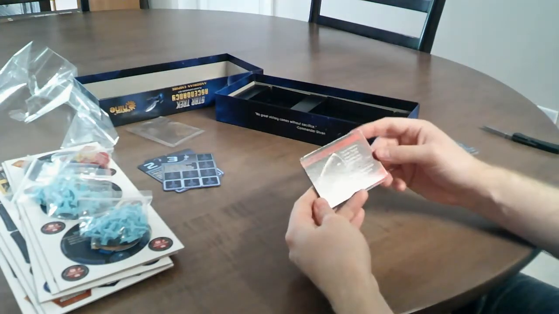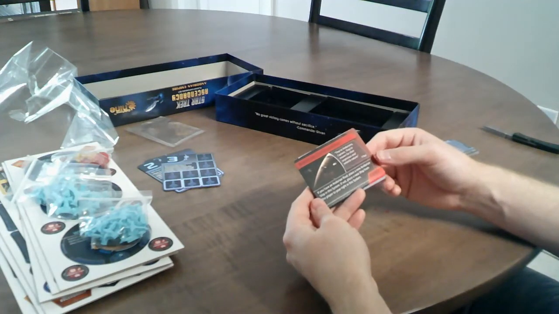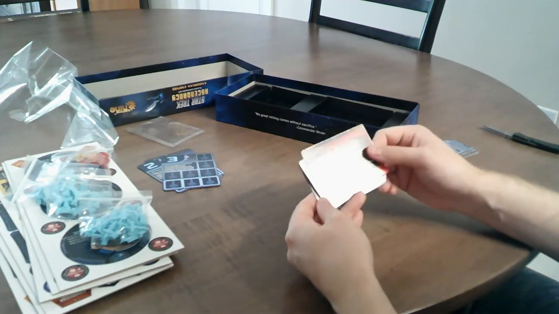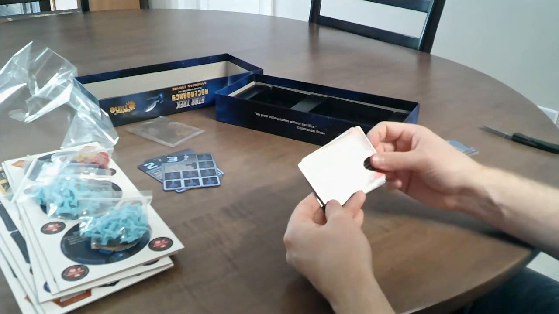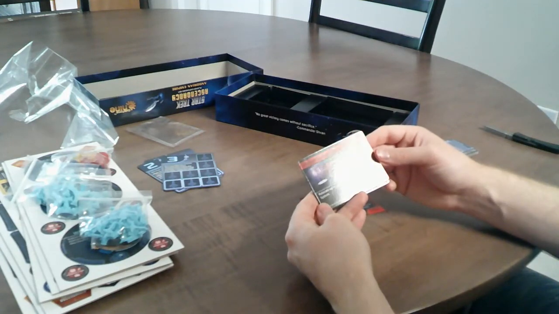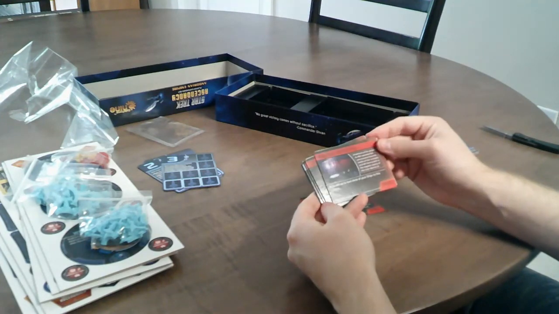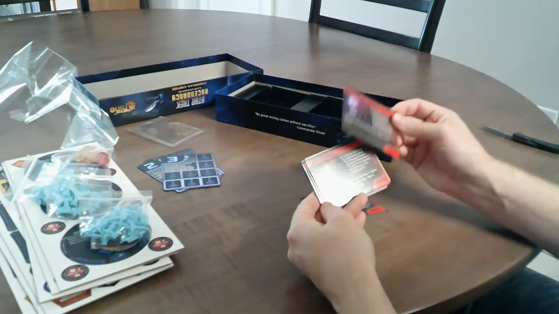We got a crisis. If you have an Andorian rival, place a new Andorian ship in this system. If not, place a new ship from the player to your right in this system. Oh, that's cool. You could use that even if you're not using Andorians. Another crisis. Relocate up to 2 more of your ships to this system. Doesn't seem like much of a crisis to me.